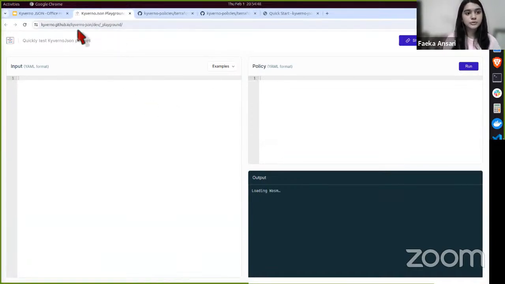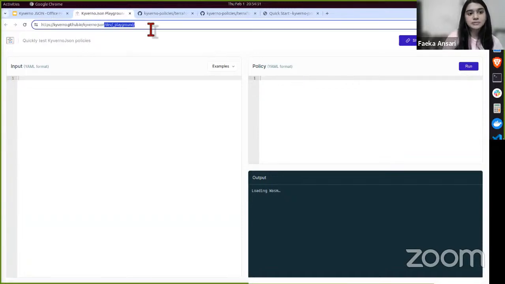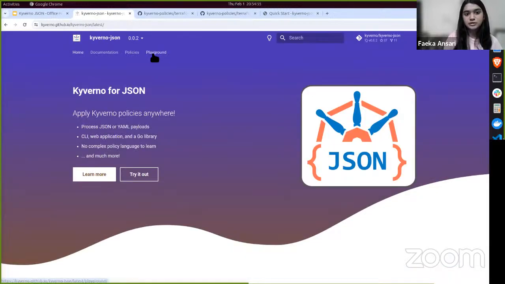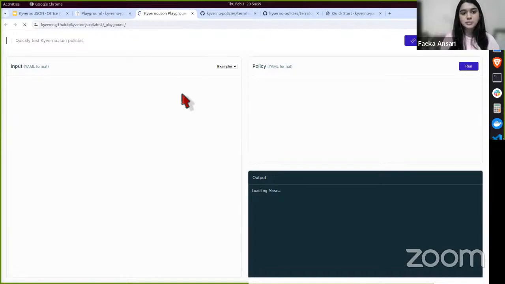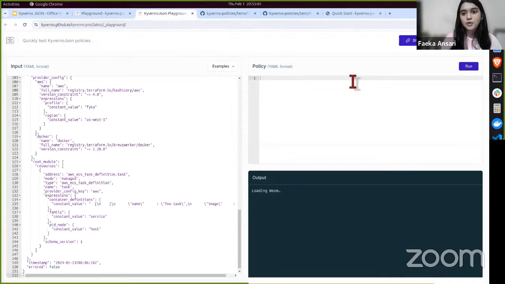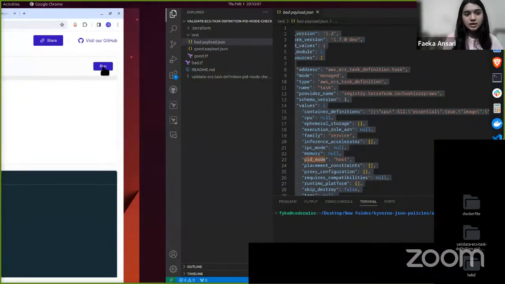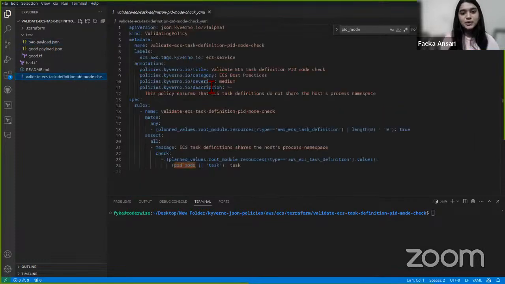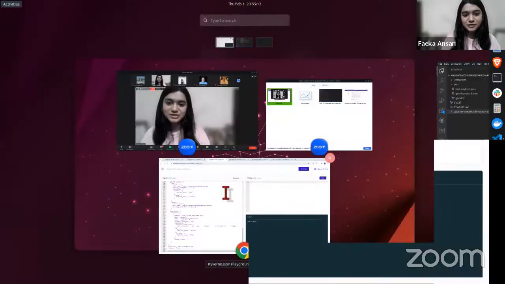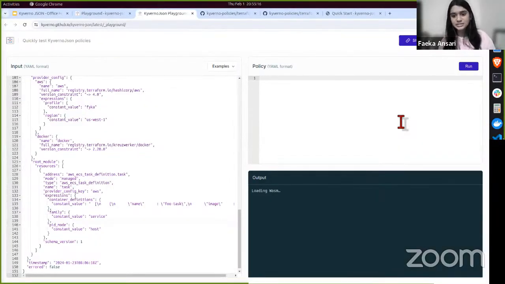This is the Playground. So where do you find it? You can find it directly on the Kyverno-json website. When you come to the Playground section, you can go through the Playground. I'll paste the payload that we just saw right here, along with the policy that I have already written. We'll go through each section of the policy in the next section of this session, while we see how we write policies.